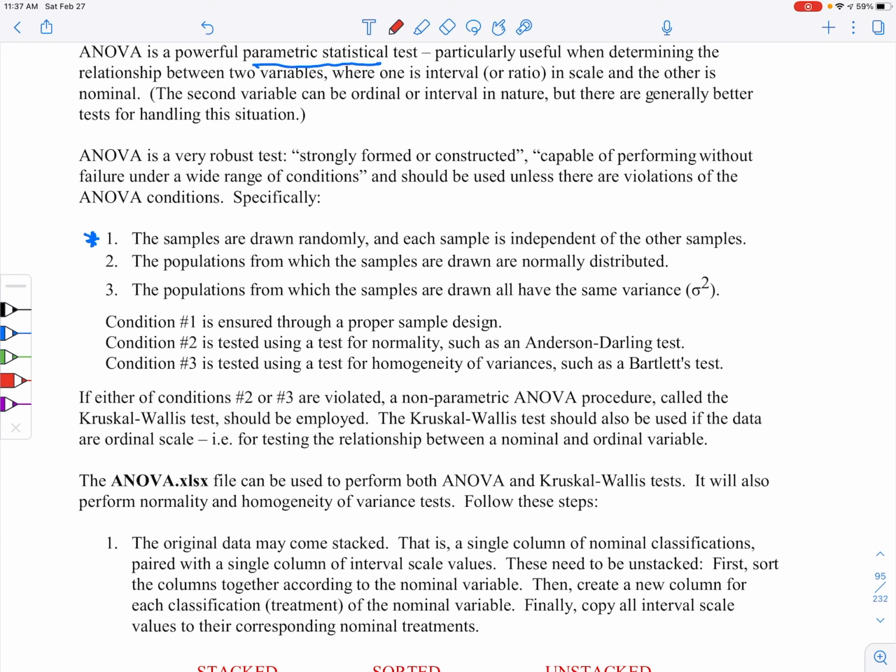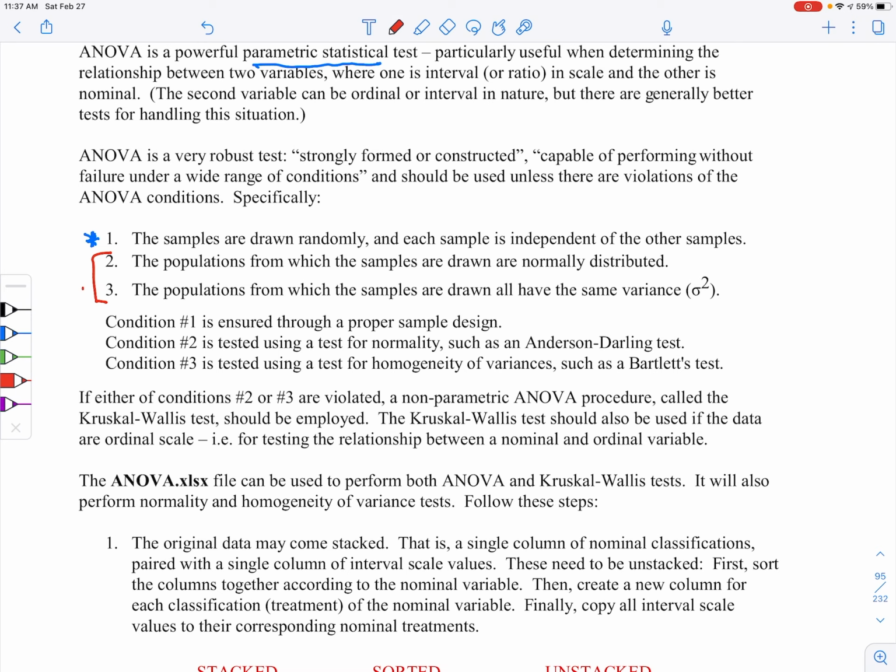But here's the 2 I want to focus in on when we're talking about Anova. Now, number 2 is, you've seen this one actually a lot before. The populations from which the samples are drawn are normally distributed. That whole thing about the central limit theorem that we talked about way back in your first stats course, and that the condition of normality needs to hold unless the sample size is at least 30, and then the central limit theorem kicks in and you're fine. So we'll be taking a look at that one. So we'll be asking, are the samples normally distributed?